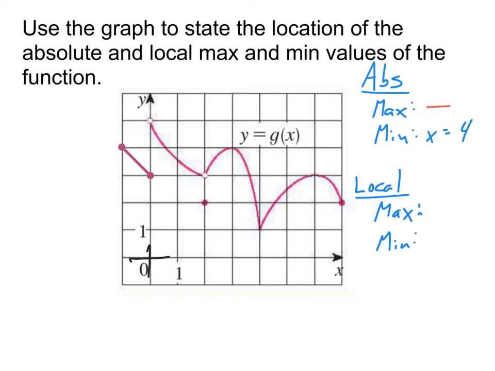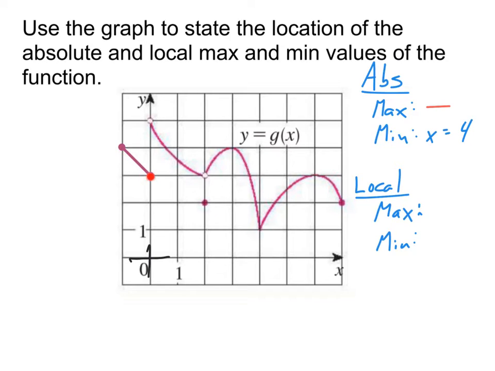All right, now let's go to the local maxima and minima. And for this, there's just a lot of stuff going on in this graph, so I'm just going to go left to right here. So, first point I encounter right here. Is this a local maximum or minimum? Well, it's higher than it is there, so is that a local maximum? No. Because remember, for it to be a local maximum, it has to be getting higher from both sides. I would have to have some graph on the left-hand side there where it was also increasing. But I don't have that. And so that's nothing to us.